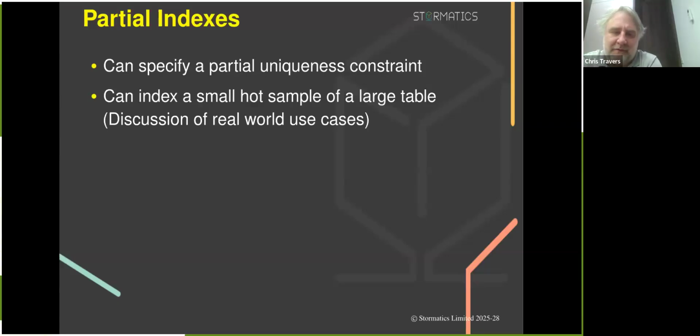And so the records which have not been aggregated yet can then be flagged as not aggregated, and then you can index those records, and then it makes the queries to gather those records very, very fast. You can also do it to specify uniqueness constraints that are only affecting a part of a table. I've already mentioned that with regard to sales tax. I used to actually maintain accounting software, so it's something I've actually done in practice.